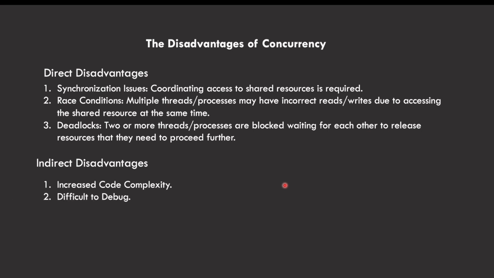Next is, it is very difficult to debug. You never know which thread went down and why. You do know, but it's very difficult to debug because sometimes the same process is being executed by 2 different threads. And if you want to debug, you see that one of the threads is working fine, the other is not. And it just means that there's nothing wrong with your code, the thread failed for some other reason.